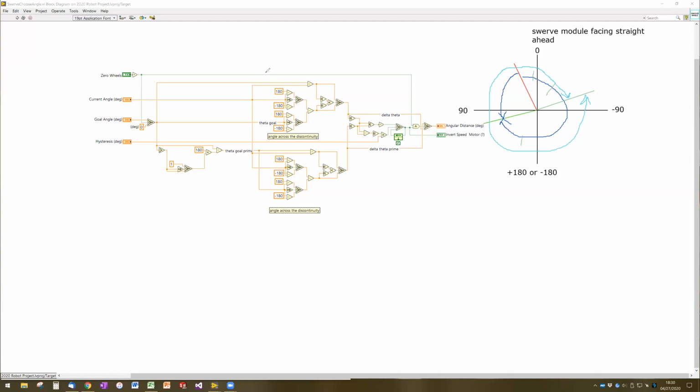And you can write all of that out, and then when you simplify it all, you can express it this way. So the reason this is kind of ugly is that it's been simplified, so it's easier to write in LabVIEW, but it's a little bit harder to follow. But it is essentially the summation of all these three pieces.